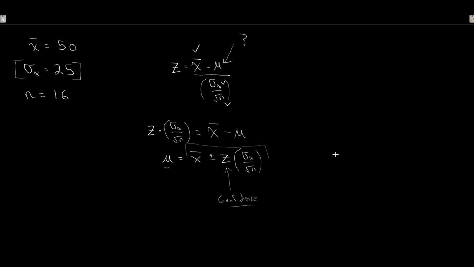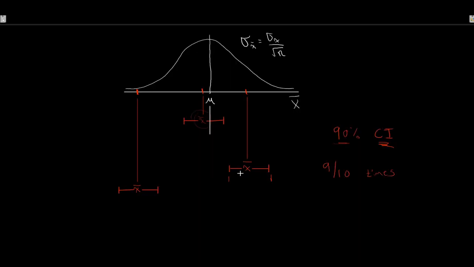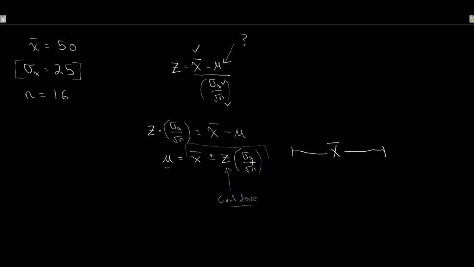This is some value of X bar plus or minus some fuzz. So X bar plus some fuzz, minus some fuzz, right? Some uncertainty, some band around that. That's this guy right here, X bar plus fuzz, minus fuzz. That's what this plus or minus is.